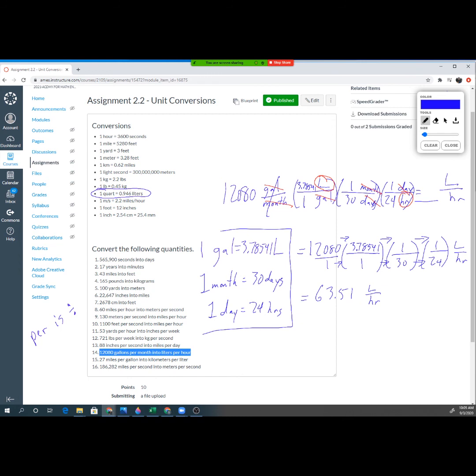Okay, let me just make sure I'm doing this right, because it's been a while since I've done conversions. I divide bottom numbers and multiply top numbers, correct? Mm-hmm. So you would take 12,080 times 3.78541, and then divide it by 30 divided by 24. Yep, and it depends on which calculator you're putting it into as to if you would do it exactly that way. There is a way to do it where you're focused on one division sign and multiple multiplication signs, but that does require some use of parentheses.